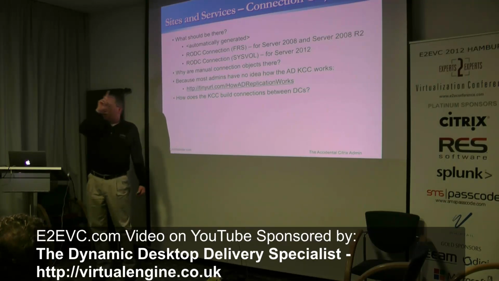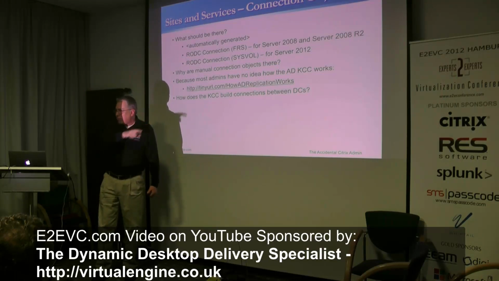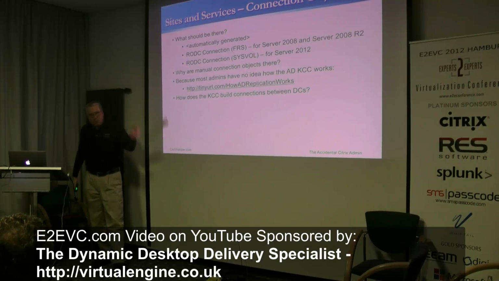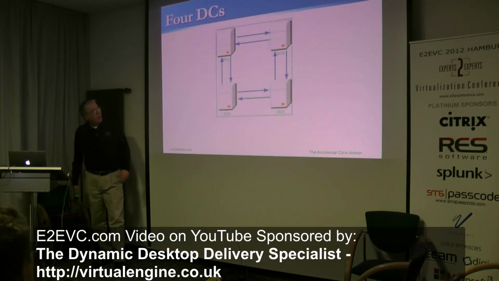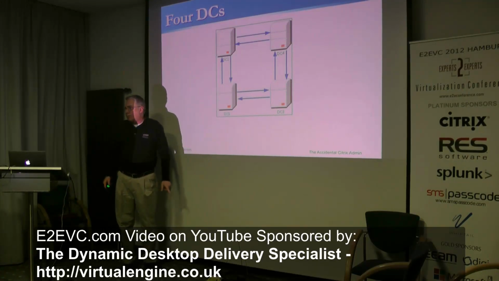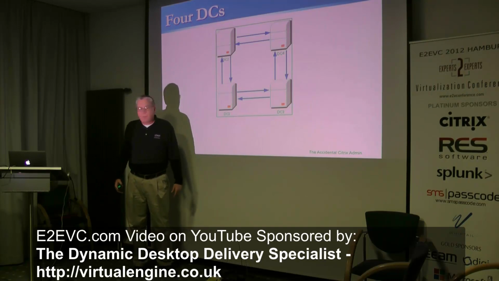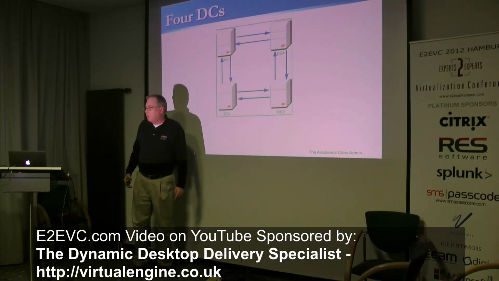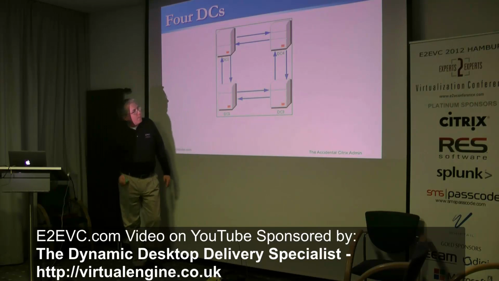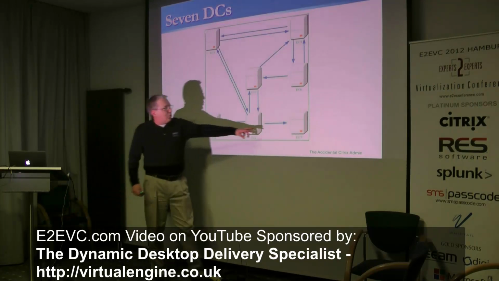They always show that 1 connects to 2, connects to 3, connects to 4, connects to 5, connects to 6, connects to 7, connects back to 1. What I found, well, obviously with 1, 2, 3 domain controllers, there's not much there. With 4, I went from 1 to 2 to 4 to 3. But you'll also notice 2 doesn't connect to 3, 1 doesn't connect to 4. And then I go all the way up to my 7 domain controllers, and my 7th domain controller is a read-only domain controller.